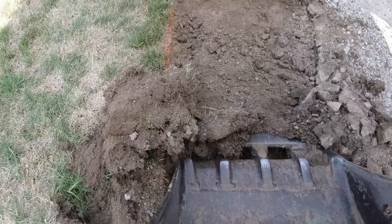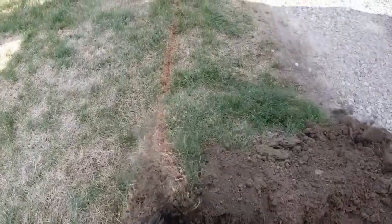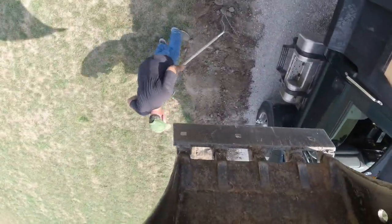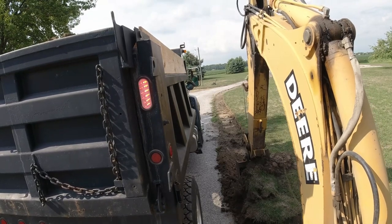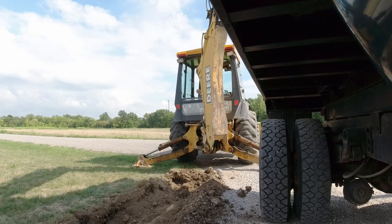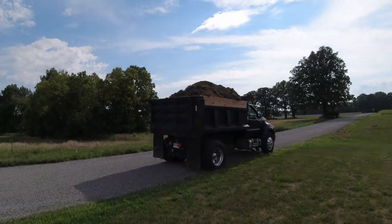All dirt. Say we got a full load this time.